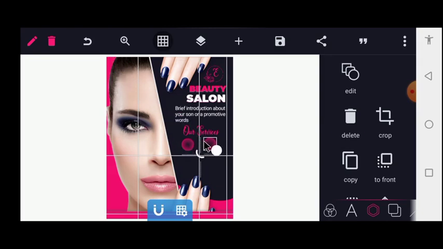Please take your time and make sure they are all aligned so you can get a neat design. So I'll copy all and place. When I mean alignment, make sure they are all equal horizontally and vertically.